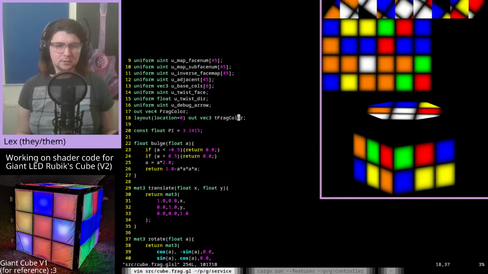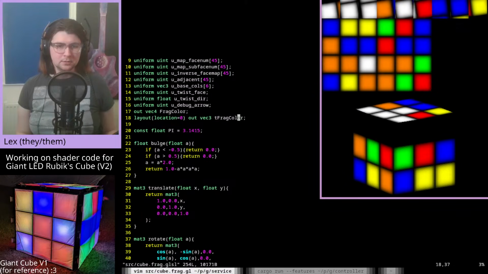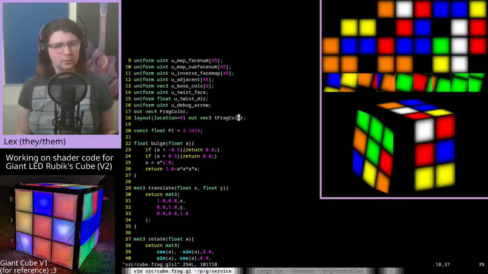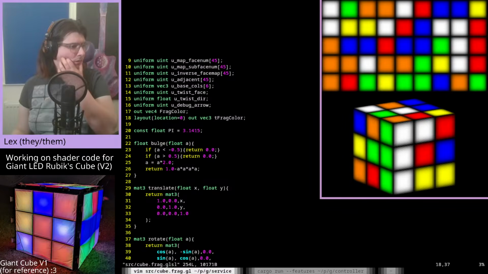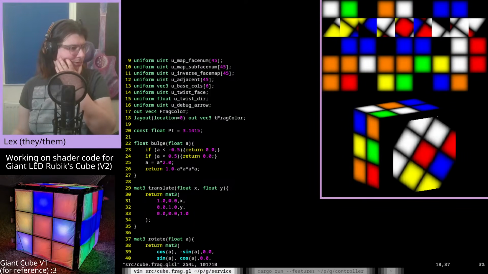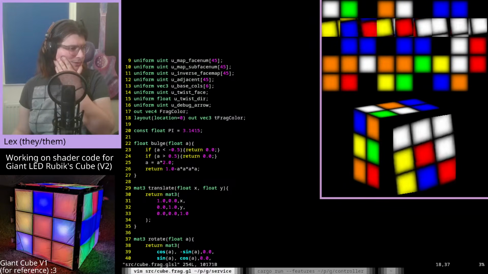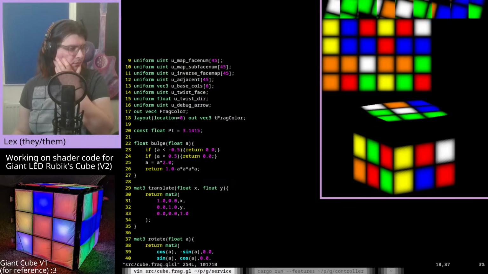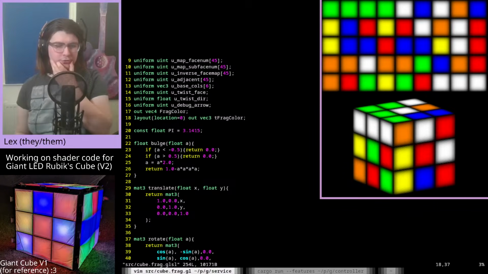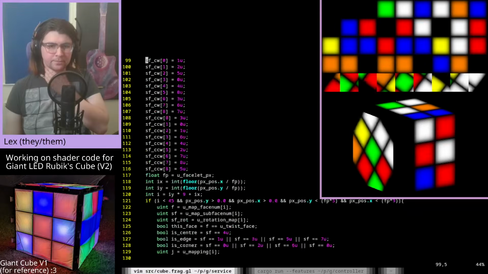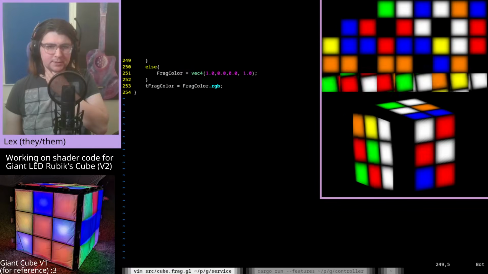T frag color. Why do I have two different colors? Why do I have T frag color?